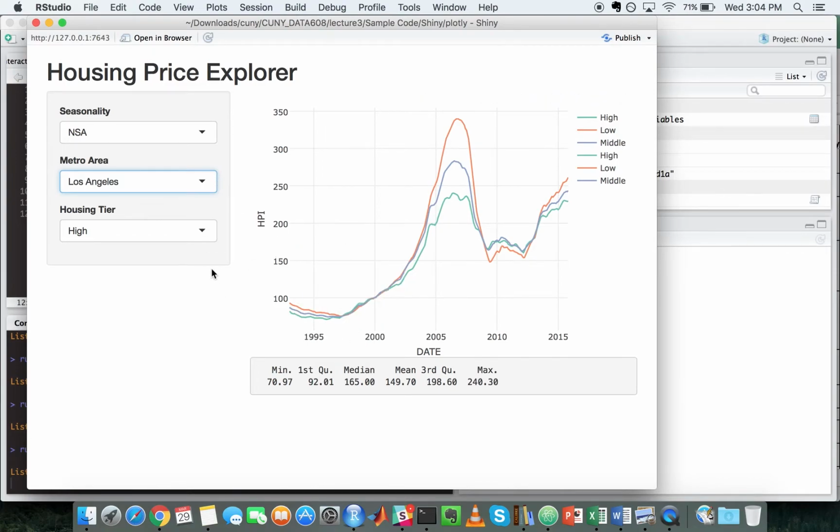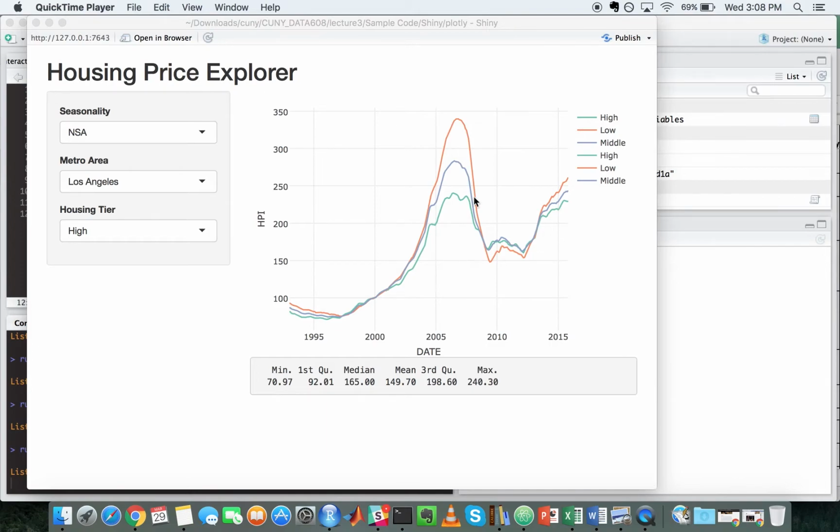You can see that I'm making these drop-down changes, and the app is essentially going to the server. It's retrieving new information and bringing that back to the client side. So you could think of the server as being where it's retrieving this information.